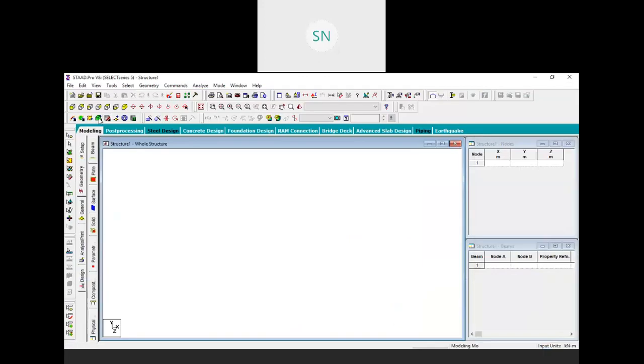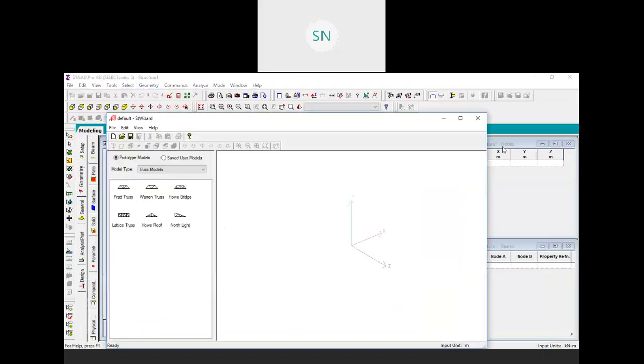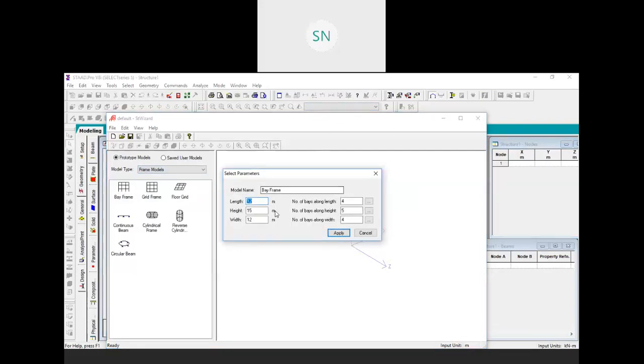Turn off this thing, go to the structure wizard. Horizontal I want only one division, that is 3.4 meter. We are not going to create the entire model. Just vertical division I want.